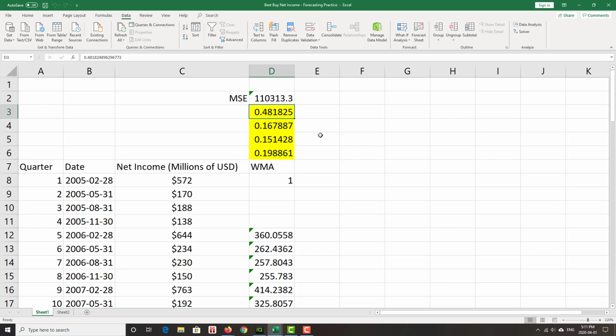This may indicate a seasonal effect. So quarter 2 is very similar to the previous year's quarter 2. Quarter 3 is very similar to the previous year's quarter 3. Quarter 4 tends to be similar to the previous year's quarter 4, and so on. And so it kind of suggests there's a certain seasonality to this pattern. Okay, so we have that.